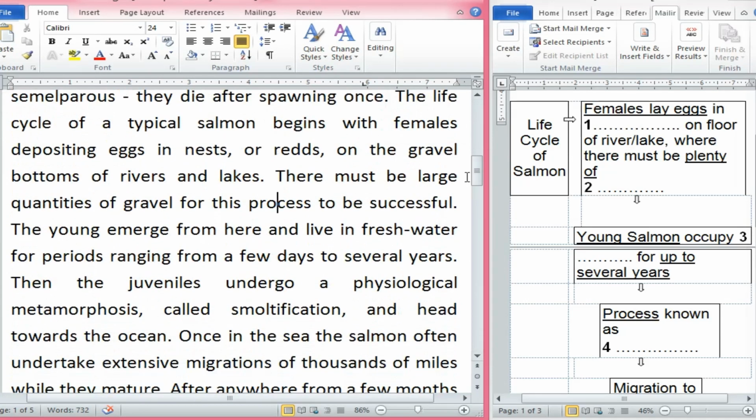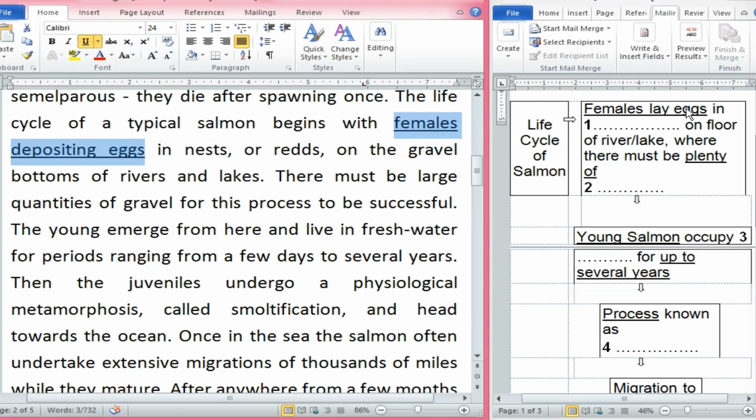Okay, now I've got it. Now, if you come here, see what it is saying. Females deposit eggs. Isn't it the same thing? So I'll underline it immediately. So now it's saying females deposit eggs. Both are the same. So I'll come back to the question and see what the question is.